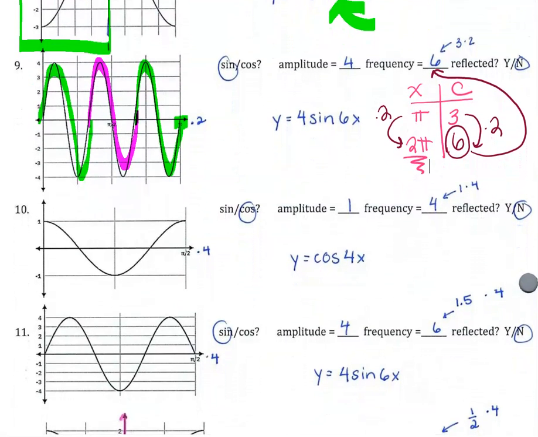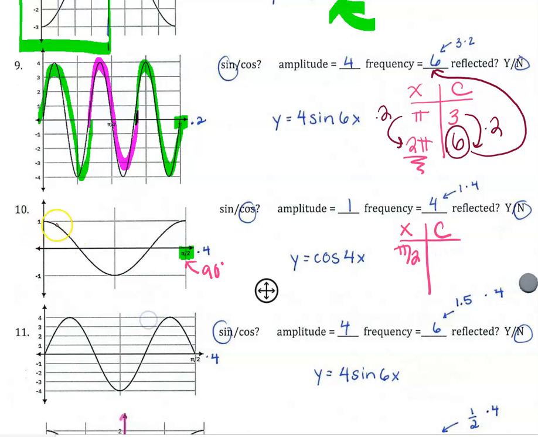First impression, it looks like a cosine curve. It's starting off of the midline and above it, so that's why it's positive in front. Now notice how with my frequency, it's pi, I have to figure out in terms of pi over 2, or if you want, think about it in terms of degrees, 90 degrees. So on the x-axis, I'm seeing pi over 2 units, and I'm only seeing one full cycle of cosine.